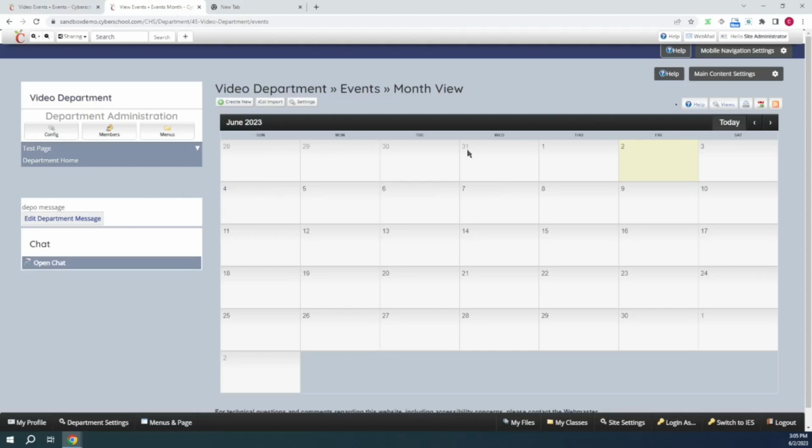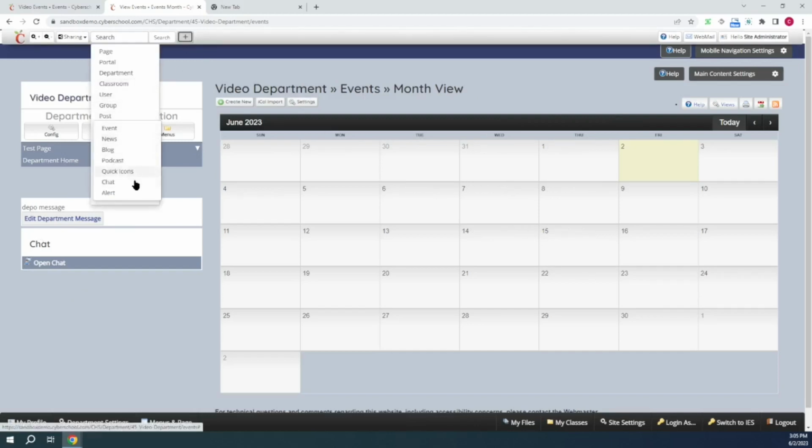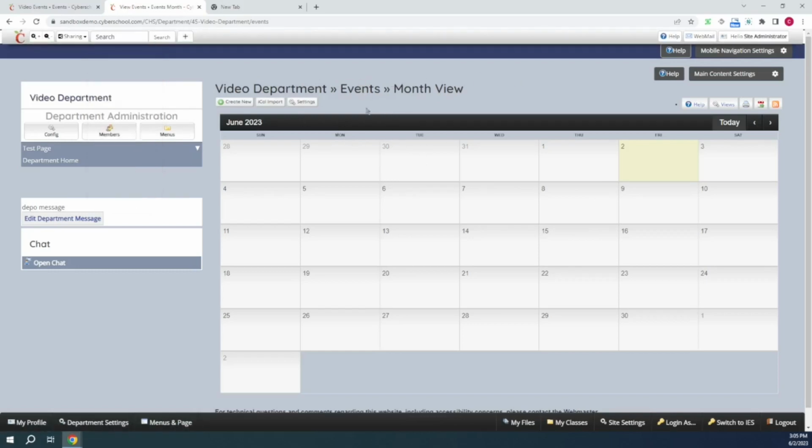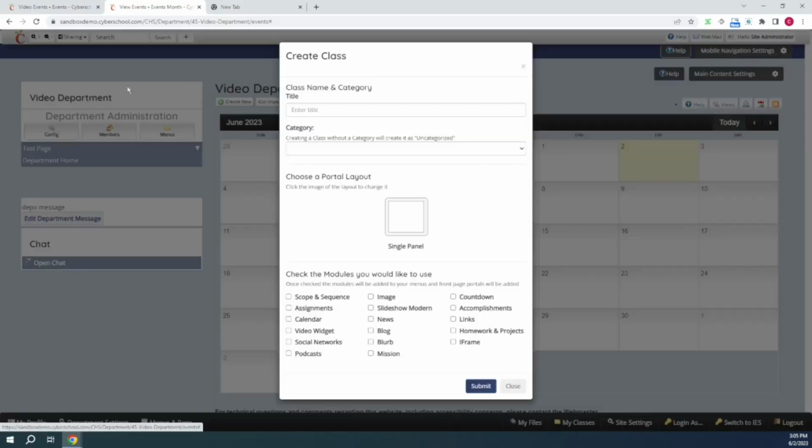Okay, so that is those. Many of these post types can be independent if you want to use them inside of departments and classrooms. So, when it comes to classrooms, though, they have some extra things. I'm going to go ahead and come up here and we're going to make a classroom, same as we did before.